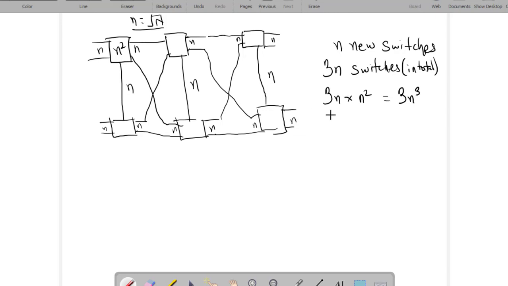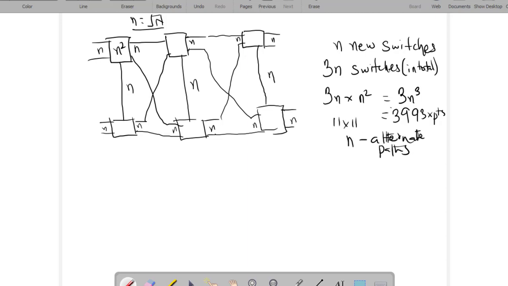So for instance, if we have our original 11 by 11 primary and secondary stage system, and we want to add a mixing stage to the system, we shall have 33, because 3 times 11 is 33. So 33 switches in our system, and then we would need 11 new switches. And then to find the number of cross points, we are going to have 3 times 11 cubed, and that gives us 3,993 cross points.